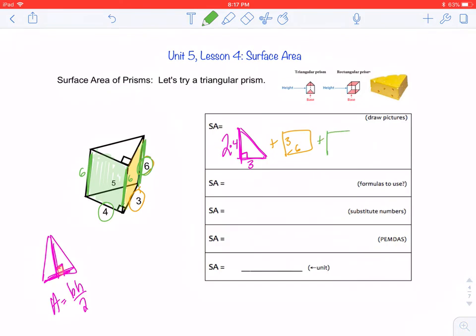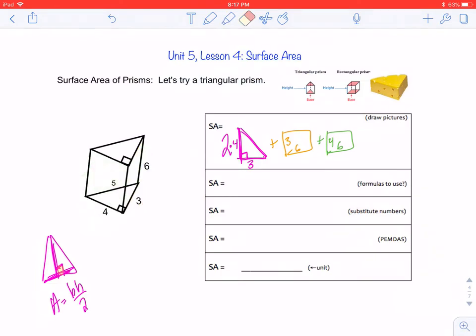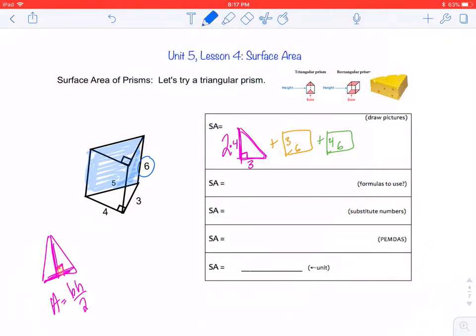So I have another rectangle. I'm using green here, and that one's 4 by 6. Hopefully, last but not least, you can see that there's one more in the back. Let me clean things up a little bit. I'm sorry, not triangle. Did I say the wrong word? Rectangle. There's a rectangle in the back there, this blue one. That rectangle, hopefully you can see, is 6 by 5. So I drew out all 3 separate rectangles because they're not the same.